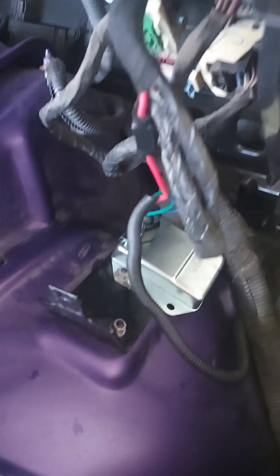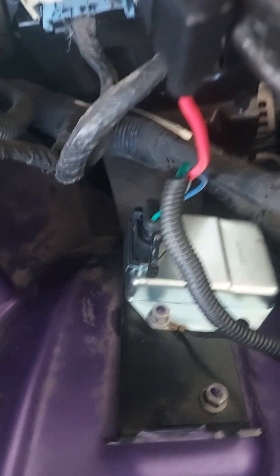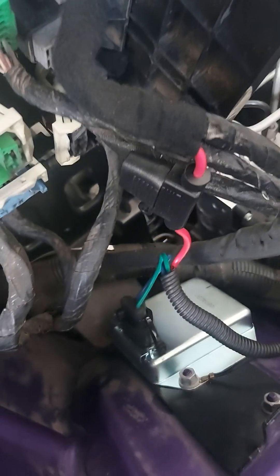You put in the old-style regulator, and what I did was mount it right underneath, nice and tidy. I tied it into the alternator/EGR fuse. I don't like my stuff butchered up, so this is as tidy as I could get it. You've got to put an inline fuse — I think I used a 15-amp fuse in there. Just look up the schematic; it's super easy to wire.